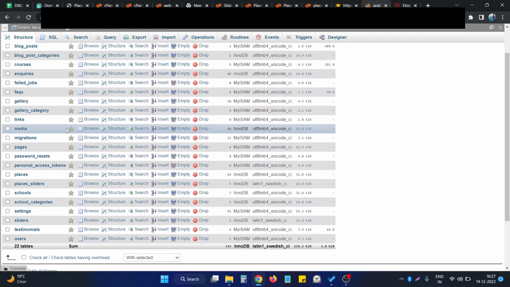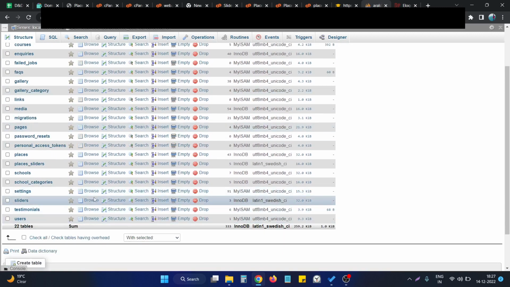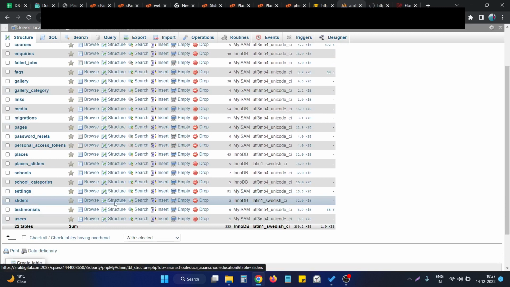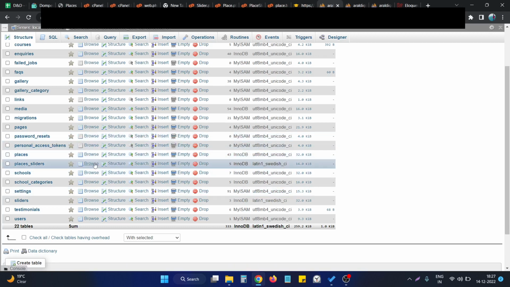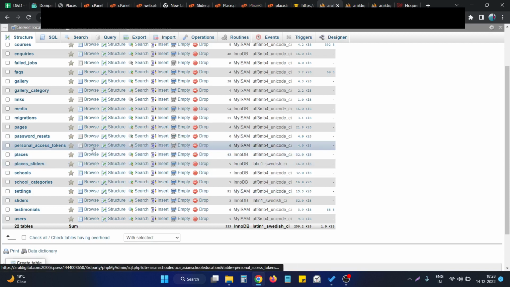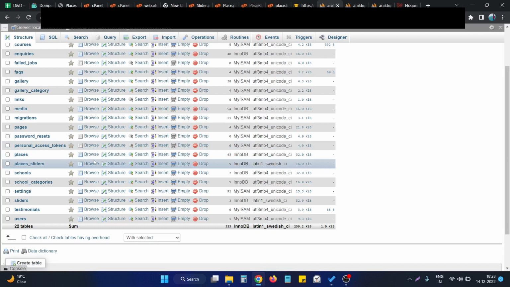First of all, we will take this table. This is basically the sliders table. The second table is the places table, which will hold the data of places. And the third table is what we are going to use to establish the relations between these two tables.